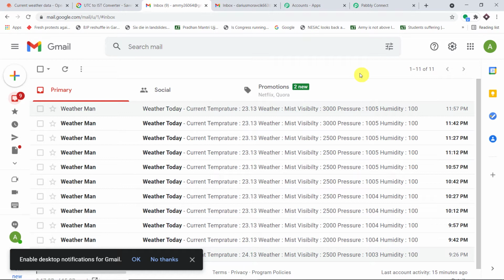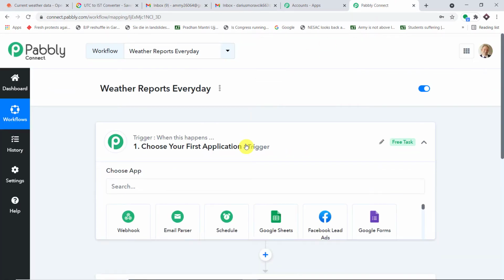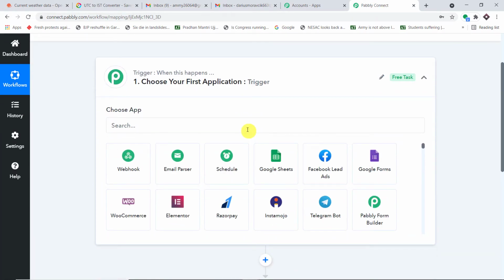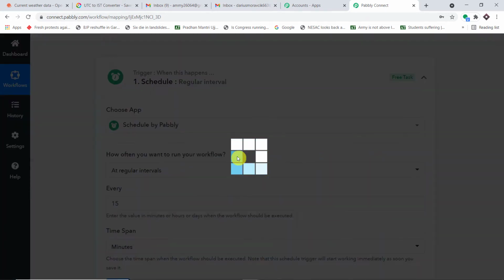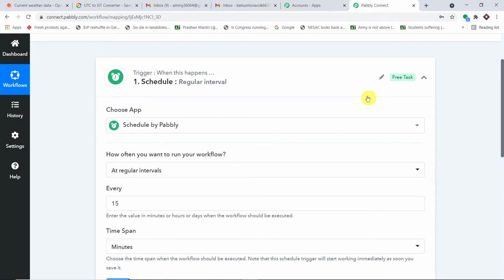So what I'm planning to do now is every single day I will be getting one single email, and this email will contain the weather related information from openweathermap.org. Okay, I hope it is getting clear. So what I'm going to do here is I want to make sure that every day at a particular time I will be receiving an email, and this email will contain weather related information. So in the choose app, I'm going to just add schedule, okay, because we want to schedule a particular time that we will be sending those emails.